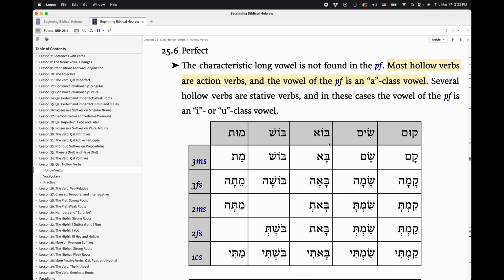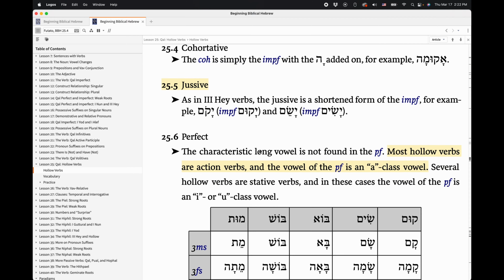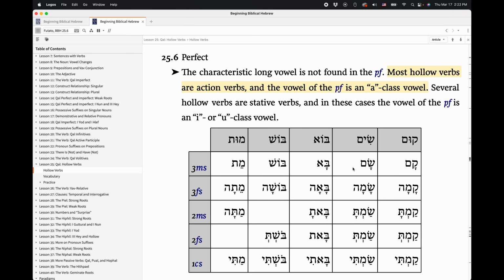All right. So the first rule to keep in mind is that hollow verbs are susceptible, just like in the jussive, they lose their middle vowel. That also happens in the perfect. So that's the first thing. The hollow perfects are susceptible to losing their middle vowel letter. And the reason why I say susceptible is because the holom vav stative verb, bosh, does not consistently lose it. So it's not like it's 100%, but the vast majority of hollow verbs will lose their middle vowel letter in the perfect conjugation. That's rule number 1.